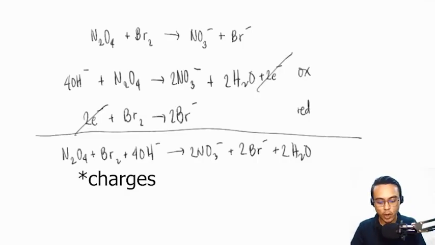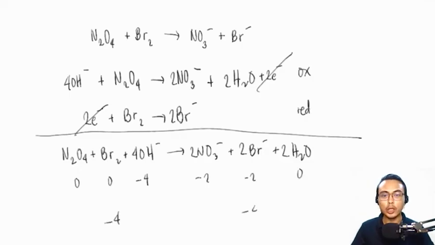For the charges, you have 0 plus 0 minus 4. That should be equal to -2 minus 2, 0. So -4 total is equal to -4 total. This is now our final balanced equation. Okay, so the only difference between balancing of acidic and basic media is that in acidic media, you should be left with H plus in your balanced reaction, while for the basic media, you should be left with OH minus in the balanced reaction. Okay, let's go back.